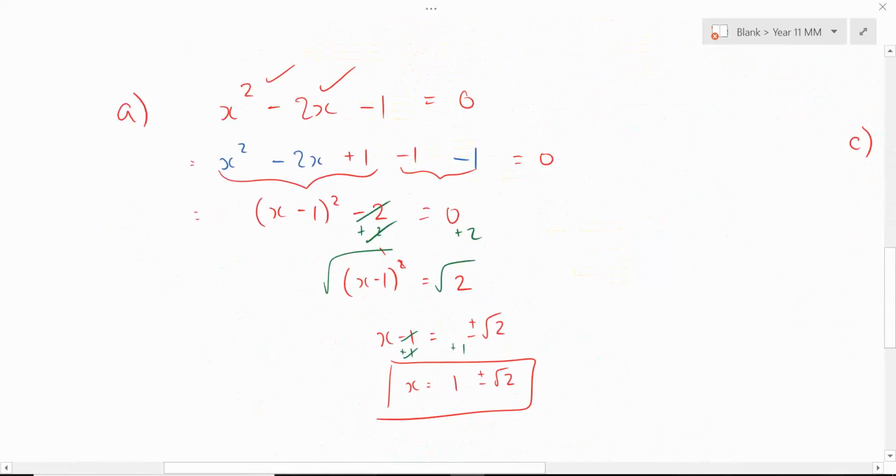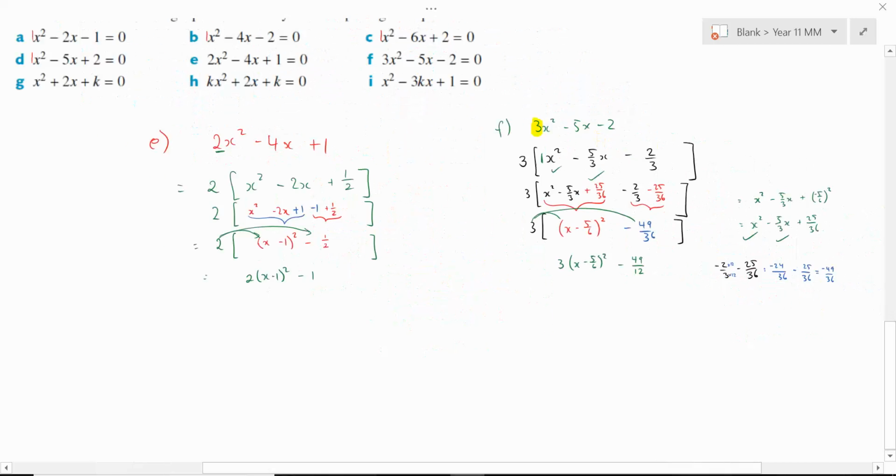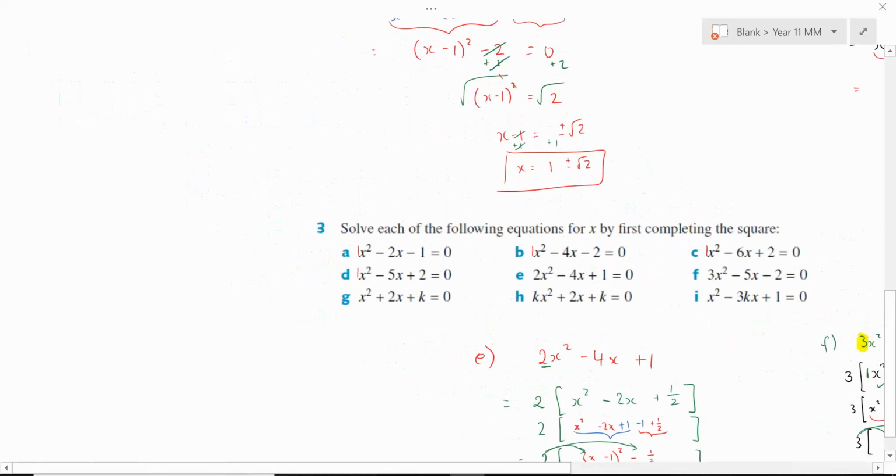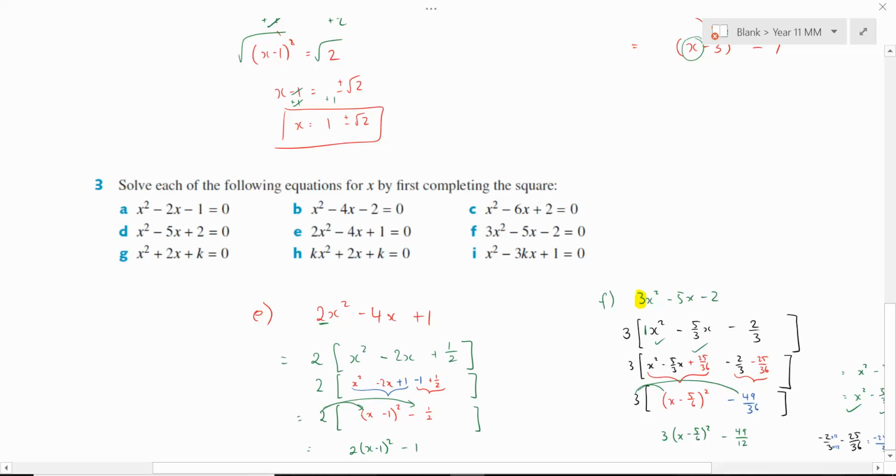And then you're working through the examples to do different types. Start off with that before you do things like H and I, because H and I are exactly the same as F and E. The only difference is it's K. Instead of this being a 2, where you take out a 2, if this is a K, take out a K. It's the same concept. It's just more algebra, and a lot of kids aren't really strong with the algebra. Hence why they'll find E, F, H, I difficult, or even G. But I just want you to start off by being able to complete the square.